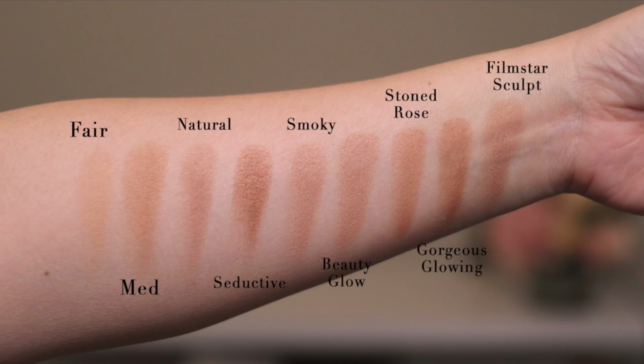So again, this sort of illustrates what I love so much about this particular medium toned airbrush bronzer: its tone. It's really, really universal. I think it's going to be flattering for a lot of different skin tones, not exactly skin depth. I mean, obviously you're going to get the shade that works for you. But I think if you have a pink undertone, or more of a yellow undertone, I think this new airbrush bronzer is going to work for you. At least with the two that I have.